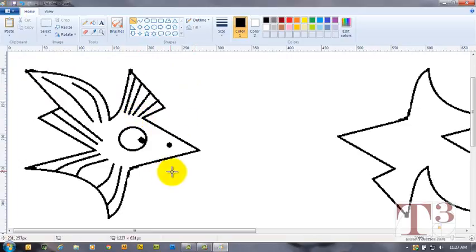So anyway, that might look like a fish, and you know, it kind of needs a mouth. There's the nose. Maybe it needs a mouth, so maybe I take the curve line tool, put it here. Yeah, so there we go. There's our first one. So again, that's just playing around with it like a fish.